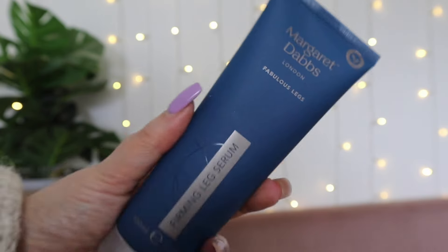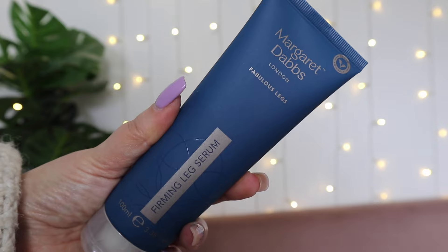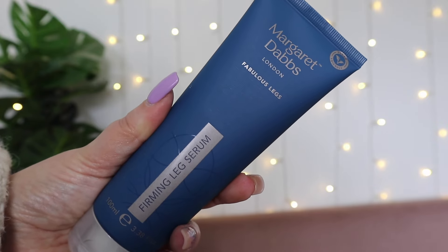We've got two products from Margaret Dabs! This one has featured several times in Toll Beauty and I'm not complaining — it's incredible for making your legs feel amazing in summer. Coming in at 25 pounds, the Firming Leg Serum visibly improves the appearance and feel of legs, tones, firms, and tightens the skin with a support-stocking effect. My mum swears by this. I love using it especially when it's really hot and you want to cool down. A little goes a long way.